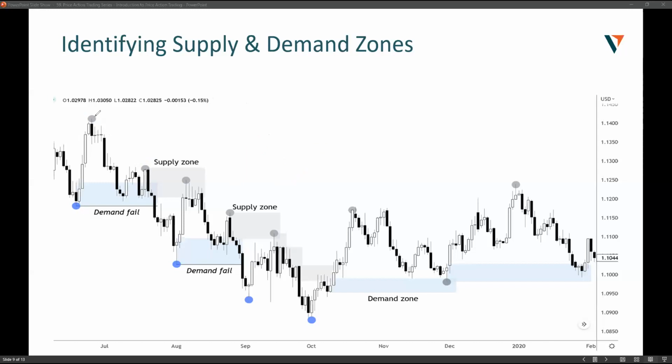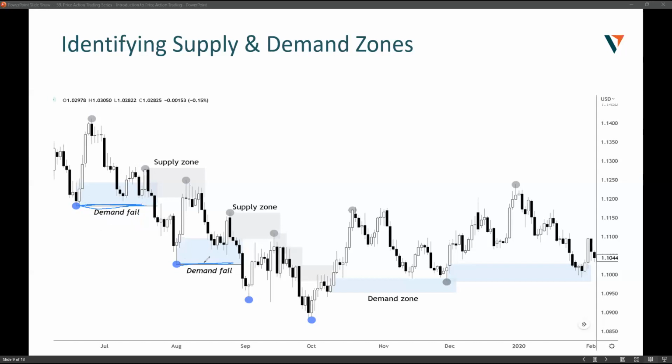So you can see that when price starts forming lower lows and lower highs, when it starts consolidating at this area, you can see price coming in to form this zone. In this case, we need a clear break in structure, or in this case, we need demand to fail before it tells us that we're in a downtrend. So let's take a look at this chart example. What we see here is that price starts pushing lower, and more importantly, there is a break in structure. This is accompanied with a break of the previous low.